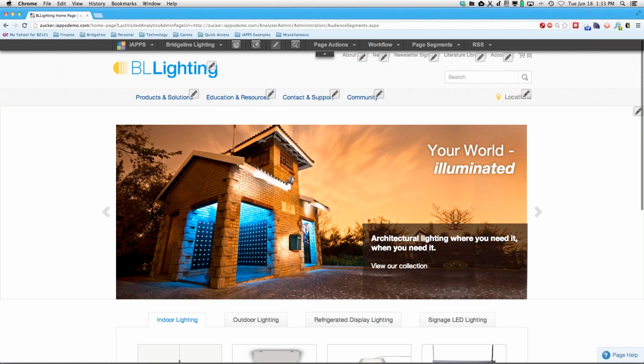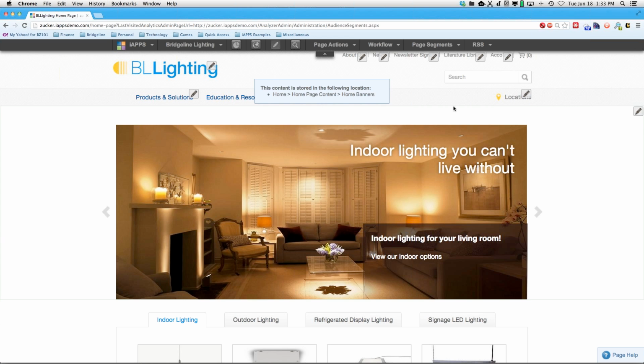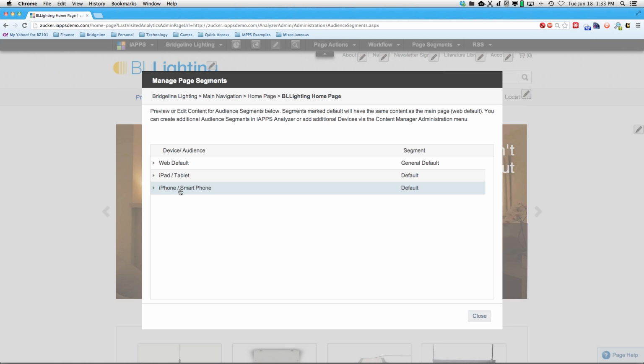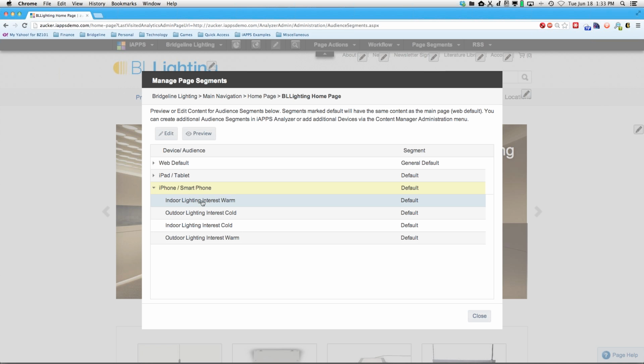And when I come back into Site Editor and go into page segments, actually before I do that, you'll see we have our overlays. I went into Site Editor from Content Manager and I was in edit mode so I can make content changes. When I went into Analyzer and back to Site Editor, I'm in what's called overlay mode to give you the click densities. So here you can see, for example, that only 2% of people are clicking on this area.